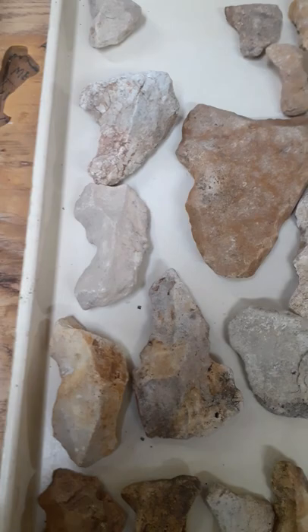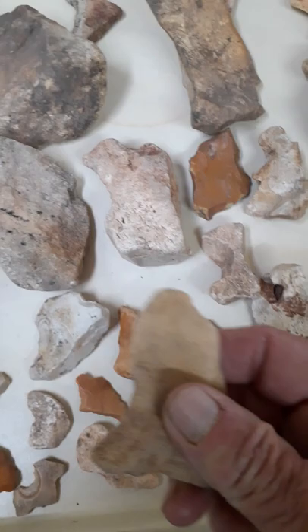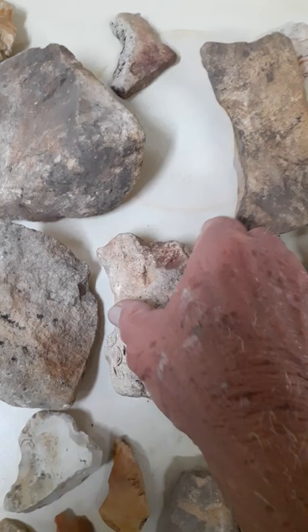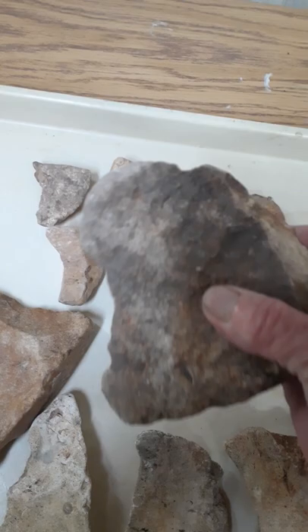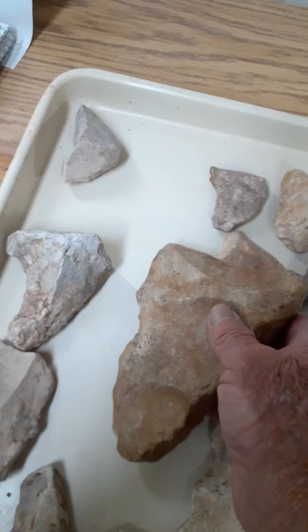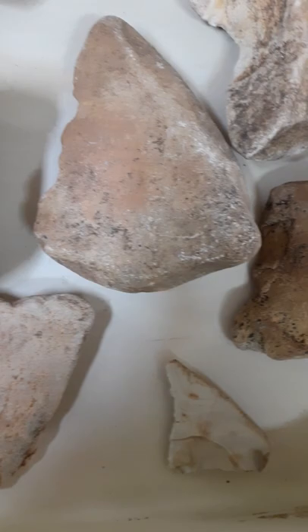This is just an example, and I do occasionally see some crescent cutters shown — they're for cutting, scraping, whatever. These are all crescent cutting tools, big and small. There was some really heavy duty work going on with these great big crescent-shaped tools, and these small ones — I've got hundreds of little tiny crescent tools — you'd think they were using them to make a fiddle or something, there's some really fine work going on.